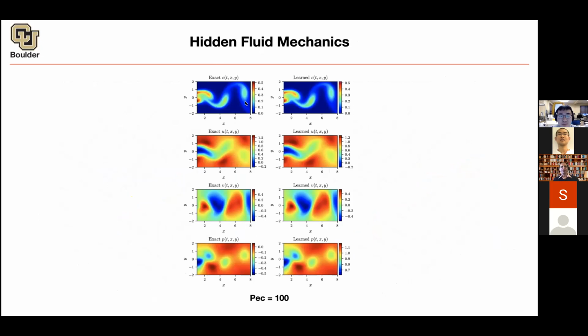And what is the dynamics of a dye? It is a passive scalar. It's gonna travel by your fluid. It's gonna diffuse according to its own diffusion constant. And that's where the Peclet number is gonna come in. And then it has no effects on the dynamics of the velocity or the pressure. We are gonna use this data. The rest of it is gonna come out of physics. So this was just some experiments to make sure that the algorithm is working.